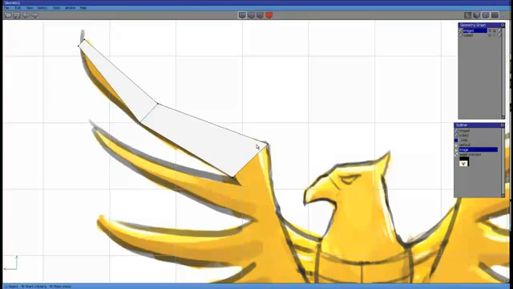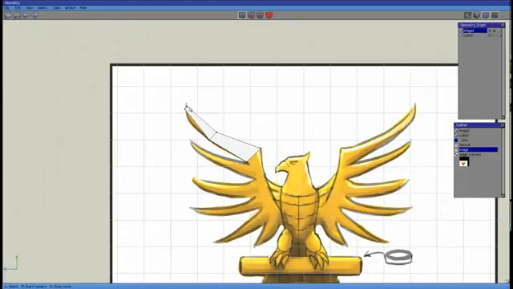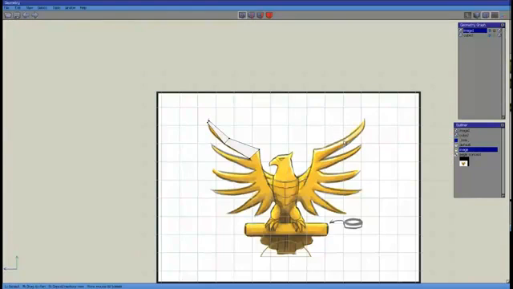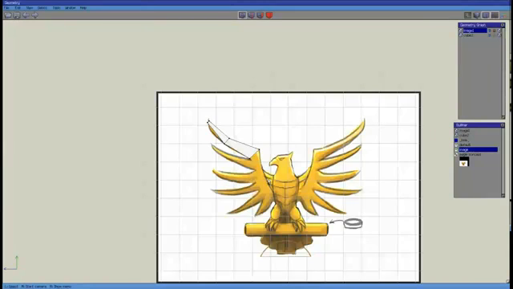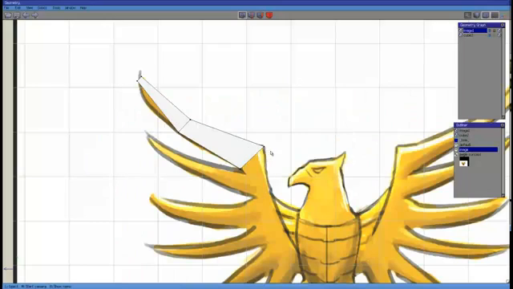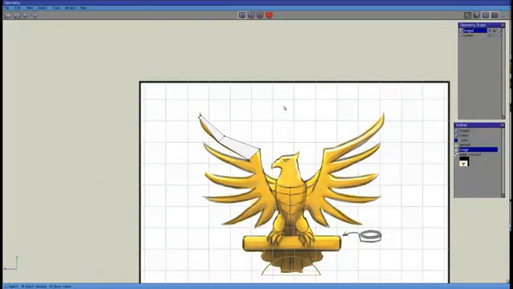And as you can see, we're working like that to just trace the general outline of the concept art. If you have a side view, you could switch between Z camera and X camera just to get that aligned nicely. But we're not going to worry about this right now. We're just going to get this X aligned to the image, and then we're going to worry about the other axes.